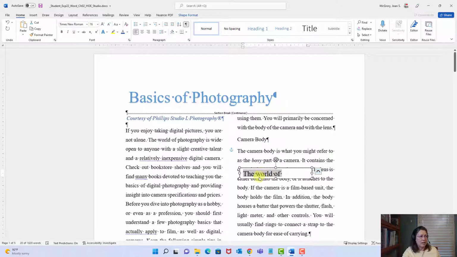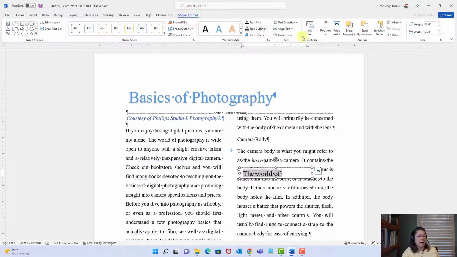When you're working inside of the text box, it can get a little strange up here to go to Shape Format. It looks like it's going to work. But if you do not get this Shape Format, if you're struggling to get the options up here, then the problem could be that you need to select the actual object. When I say object, do you see how this is hovering above the page?